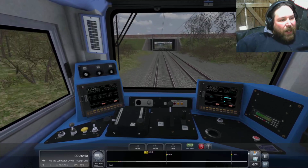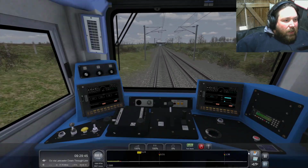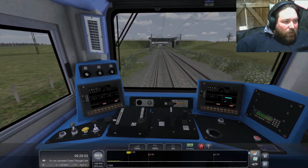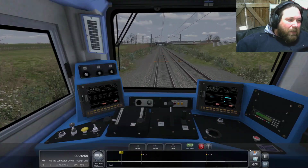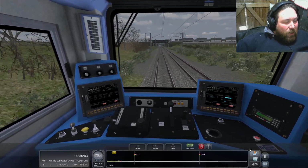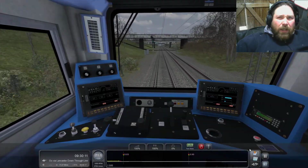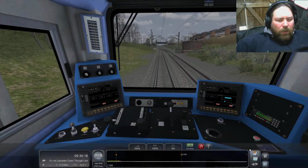The only thing I will say about scenarios like this is that scenarios done in anything but summer, on some older routes and even some newer routes, just look pants because the train sim just can't do it properly with the trees looking like that. As much as it can sometimes be atmospheric with the right weather and stuff, other times it just looks a bit pony. So it's always the danger with a spring, autumn or winter scenario. I think spring's alright, or is it autumn that's alright and spring's not? I think spring not, autumn good. Can't remember off the top of my head.